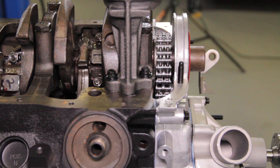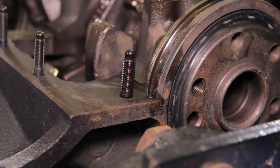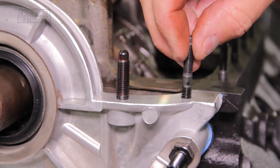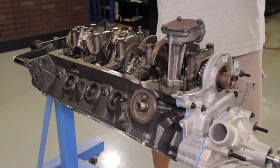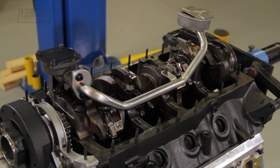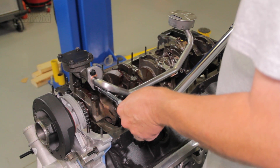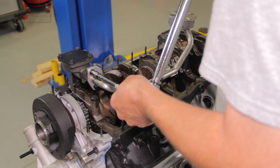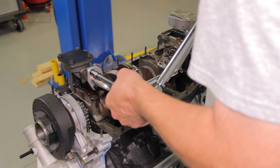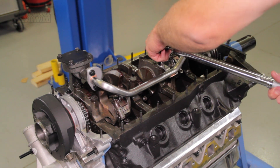Loosely thread two of the four oil pump bolts and washers into the engine block, then torque to 35 foot-pounds. Hand tighten the four ARP oil pan studs with the large thread diameter into the bolt holes closest to the front and rear main seals. Now hand tighten the remaining oil pan studs into the engine block. Position the oil pump pickup tube or screen onto the stud located on the center thrust bearing cap and the oil pump. Be sure to position the other gasket in between the pickup tube and oil pump. Hand tighten the bolts and washers on the oil pump and the nut for the stud.